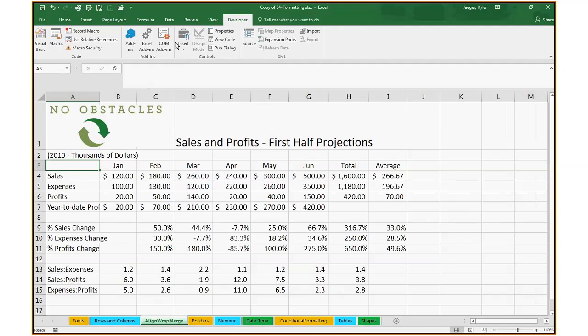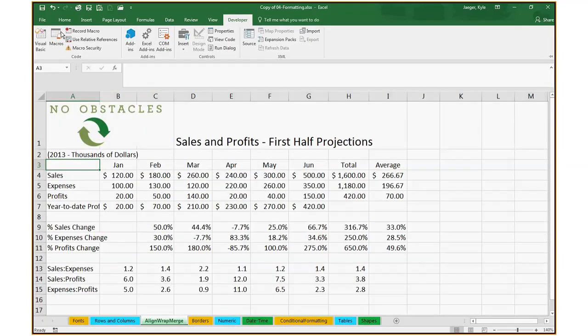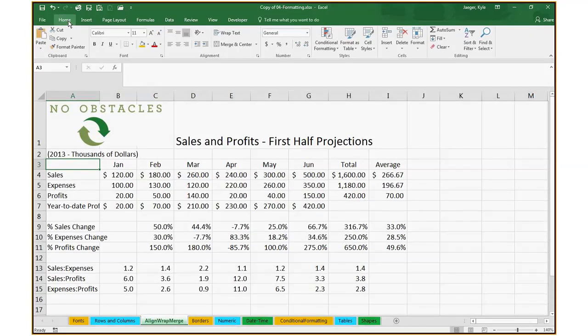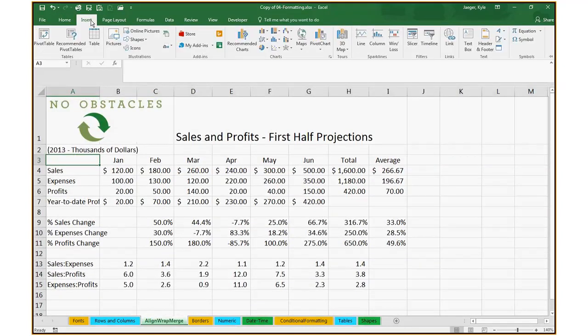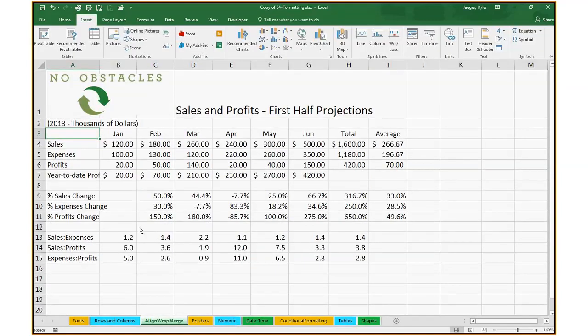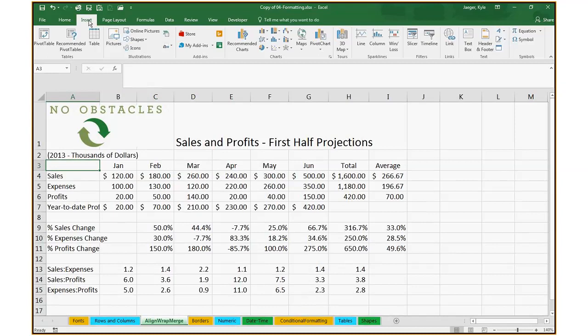The first thing I'll say right away is that I've done this by accident a ton of times. Let's say that your ribbon goes away. If you're like me, I like having it open at all times so I can easily click on it. If you double click on the tabs, it will go to always showing, or I would have to just single click, and then if I click back down here it goes away. So I would suggest keeping it always double clicked unless you're really trying to see lots and lots of things.